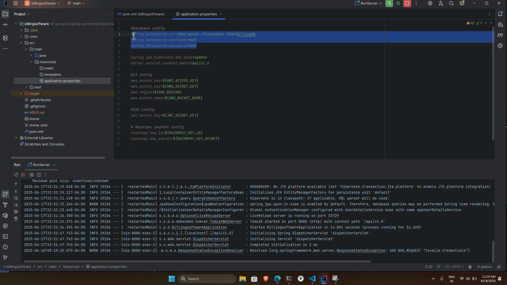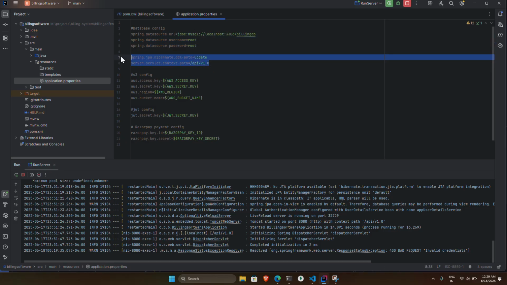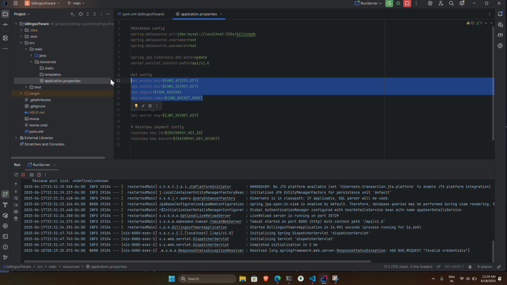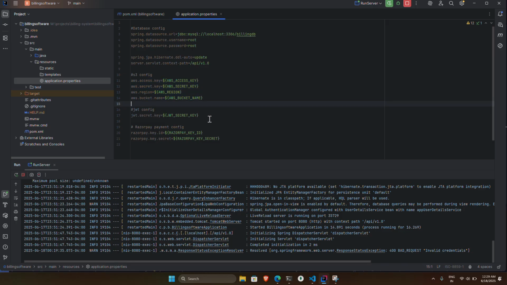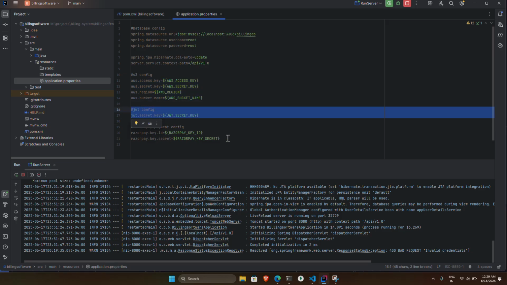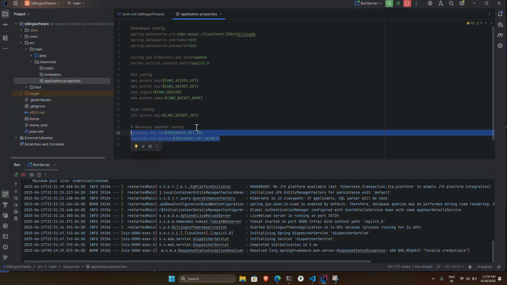This is the MySQL database configuration, and here we are enabling Hibernate DDL auto. This is the API path, and these are the AWS configuration variables, the JWT configurations, and the Razorpay configuration.